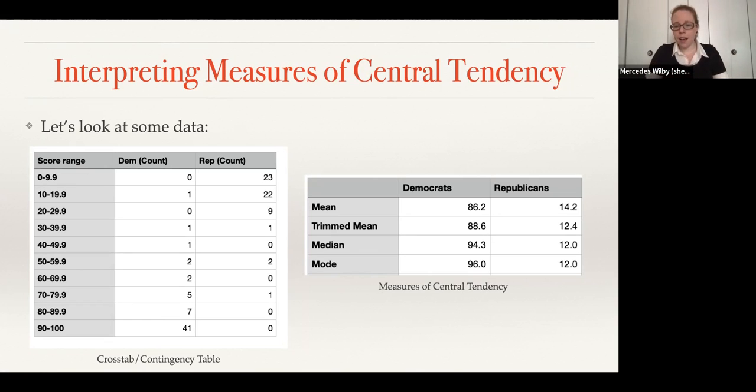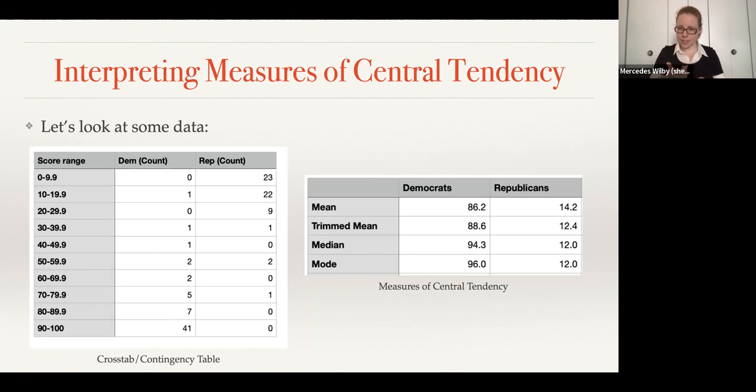So the median of 94.3% for Democrats suggests that there are definitely some outliers, right? The median is further to the, if we're looking from smallest to largest, it's further to the right. We typically start our smallest numbers at the left, because we read from left to right. So it's further to the right. It's further to the extreme, and the extreme, in this case, is high numbers. So we know that there are probably some outliers, or at least oddly low values in there, but for the most part, the values are pretty high.